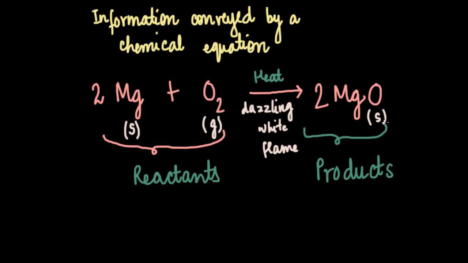It's a white powder. So magnesium is white in color, we can write that as well. Oxygen gas is colorless, we don't really need to write the color of oxygen gas. And magnesium oxide is a white powder, so I can write that over here. That is another information that is being conveyed by this chemical equation.